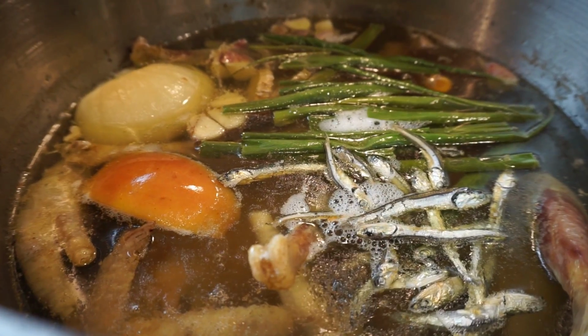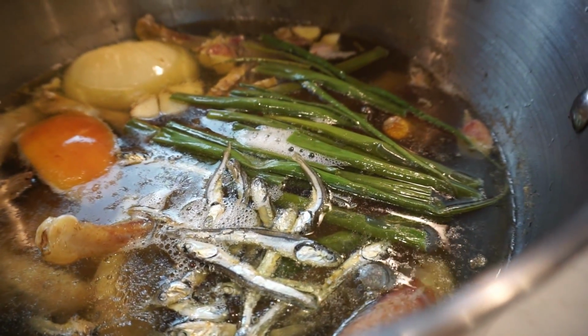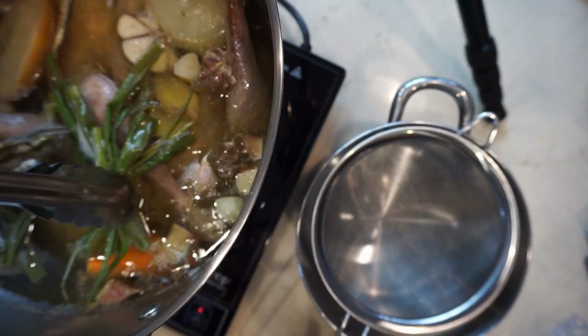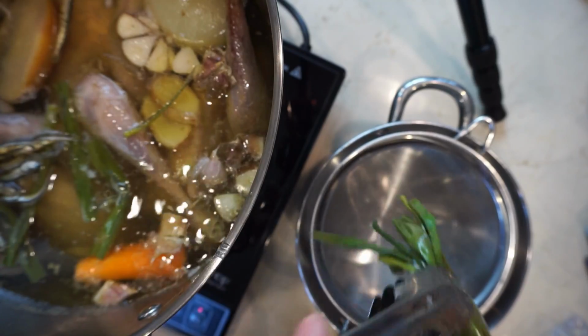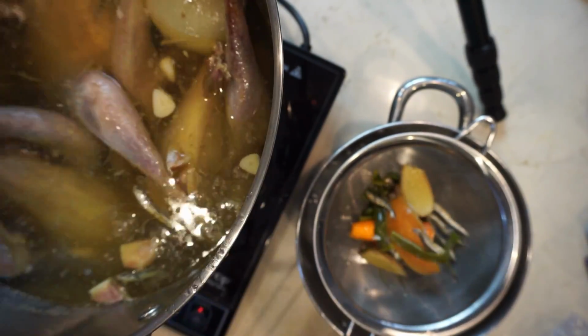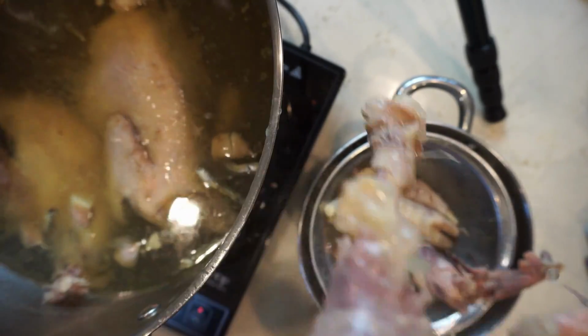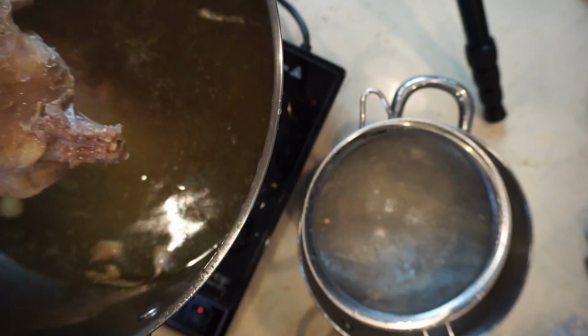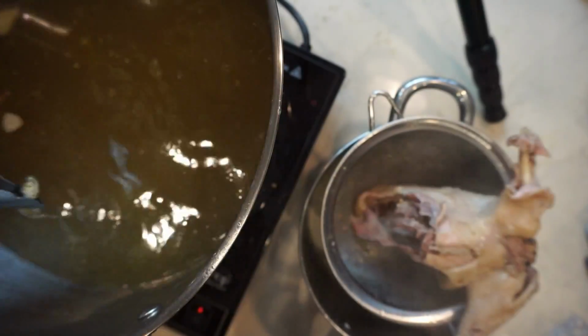So with the aromatics in my soup, I let that cook for another hour and a half, and then my soup was done. It looked great, smelled great, and at this point I started to strain it out. And I really regretted not breaking down the hens even more at this point because they were falling apart and they were so hard to take out of the pot without them falling apart and disturbing all the gunk at the bottom. I also was really hoping that the soup was going to reduce just a little bit more than it did, but oh well.